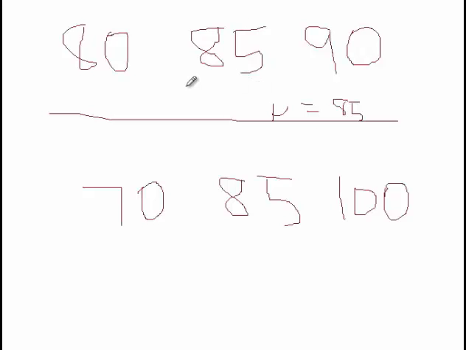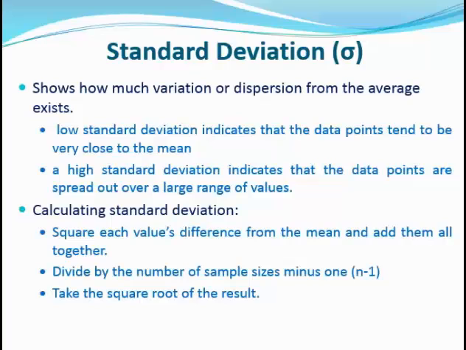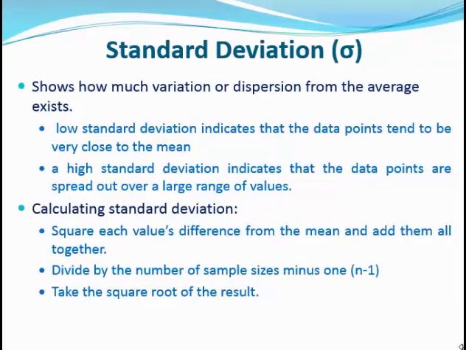But you can see there's a fundamental difference between these two tests. Whereas on the top one the scores were relatively close to each other, on the bottom one the scores were very disparate from each other. Very often when you're talking about how good a particular test is, and it doesn't have to be a numerical test, it could be any kind of test, something that has a low standard deviation, in other words where the results are bunched towards the middle, usually has a higher scientific validity than tests where there are just wild results all over the place. So let's look at standard deviation and how to calculate it.